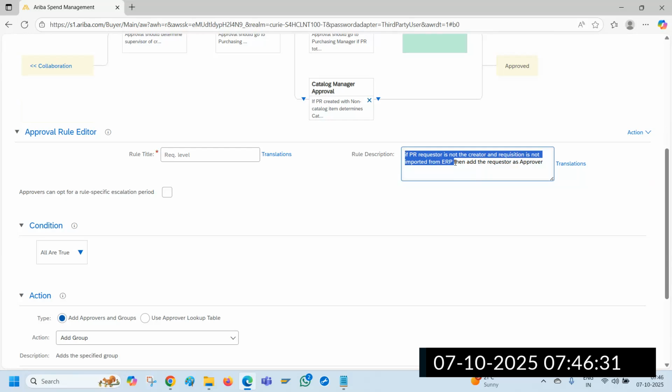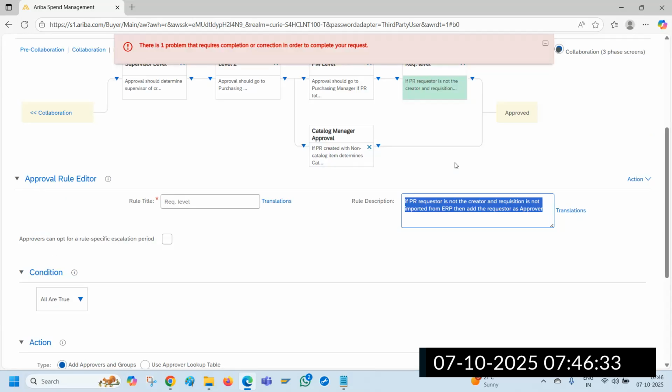So this will come as part of the AND conditional scenario. It means if both are satisfied, then only this approval node should be applicable. If only one of the single conditions is satisfied, then the system should not determine the requester as an approver. So this kind of scenario will come as part of the AND conditional scenario.